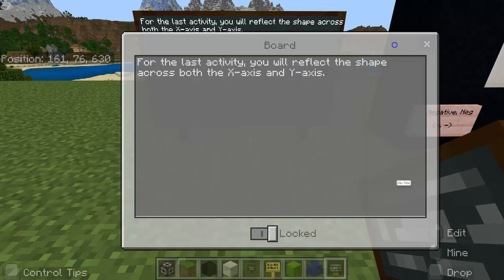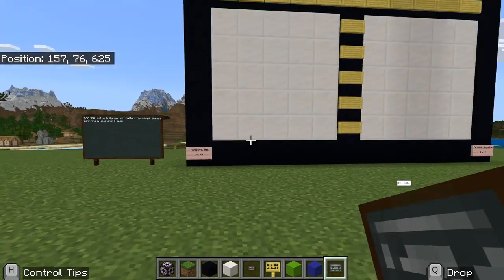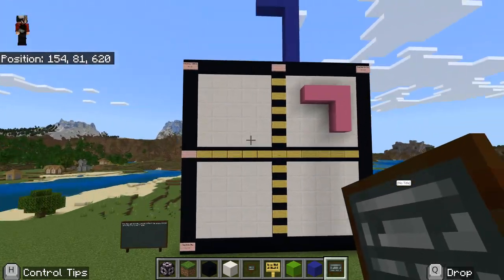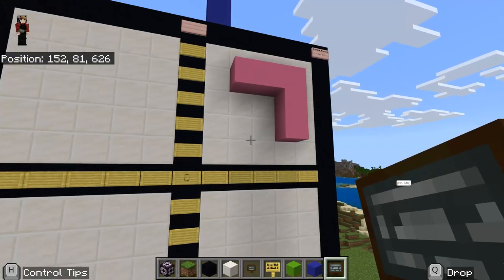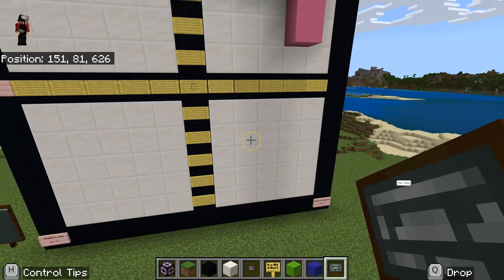And of course I can fancy that up to sound better. That way they know they're taking this shape and reflecting it here, and here.